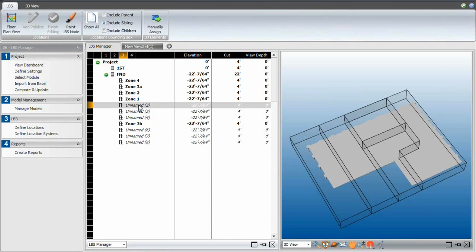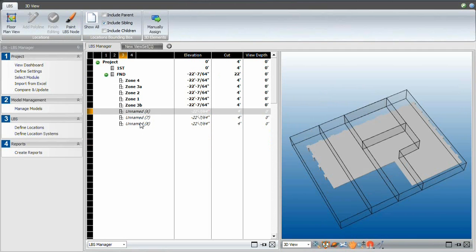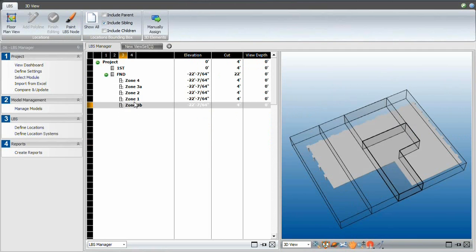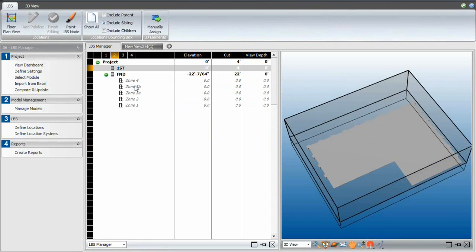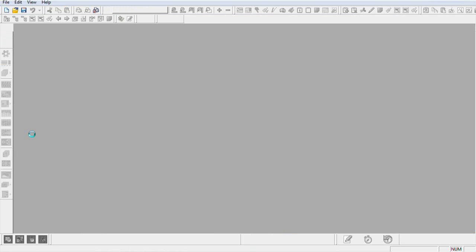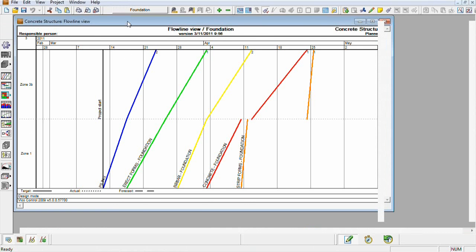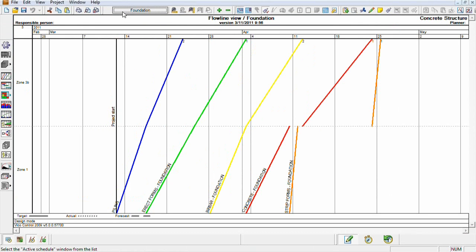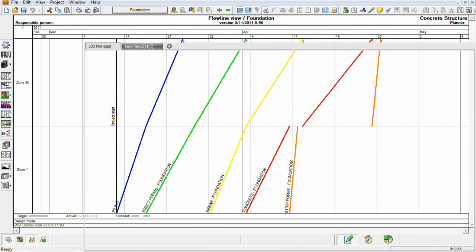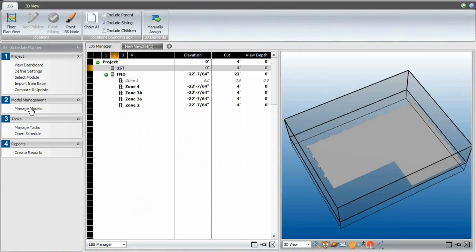And then we can remove the old locations, and we can reorder this one so that it sits in a hierarchy. And then we can take a look at the schedule again. So we can go back to our schedule planner, and we'll have to just quickly rework the locations in the schedule as well. So let's take a look and see our foundation. Oh, no, let me just reactivate the model. Apologies.